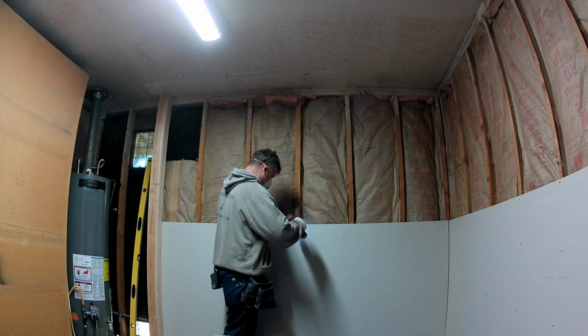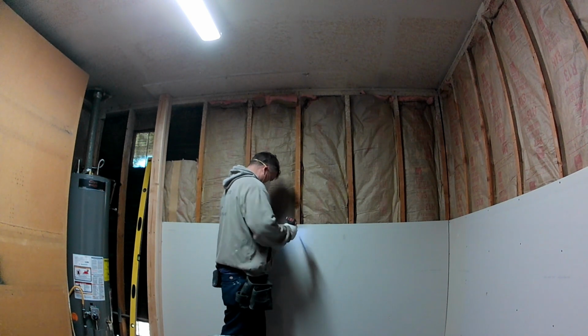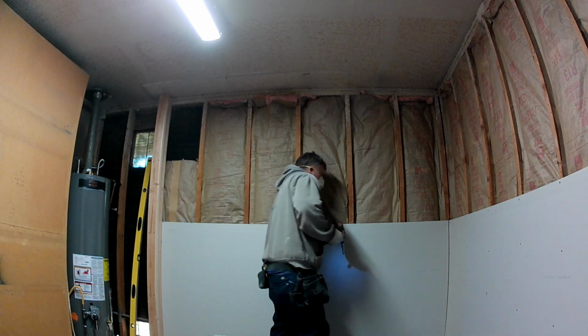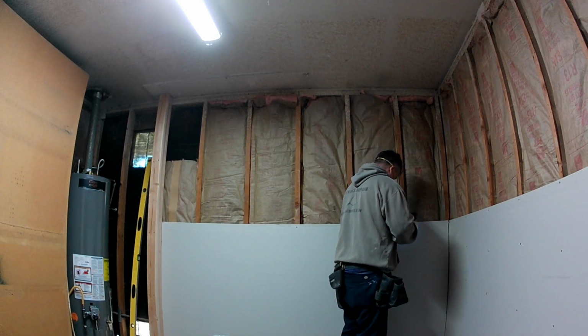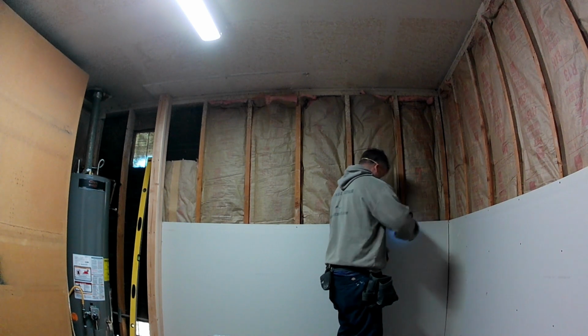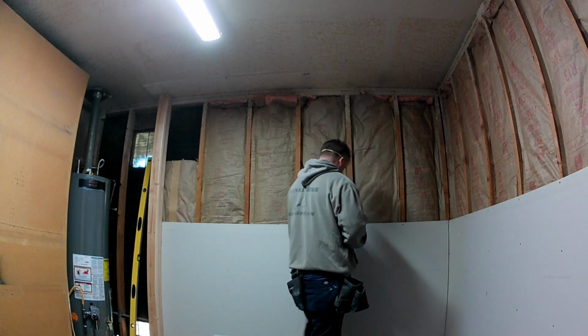You can also, on the angles, you can run paper tape. Since it's just a storage room, I'm just going to use fiberglass mesh tape. It's easier for me to use. I know a lot of people don't like to use fiberglass on angles, but I've never had an angle crack out by using fiberglass on angles.